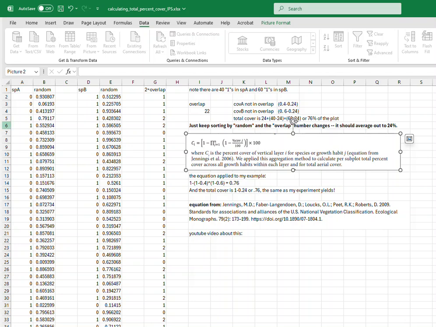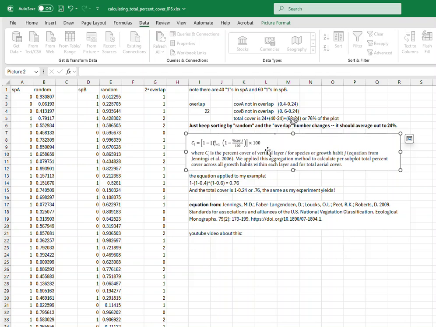If we don't like the assumption that they just randomly occur with each other without impacting each other, we could say, well, maybe there's a little bit of repulsion. So that 24% overlap figure, let's say it's actually half of that. Let's say there's really only 12% overlap because there's this 50% repulsion that occurs. Species A really doesn't want to occur with species B. So we can make a scenario where we say, let's make that 12%, and adjust accordingly.